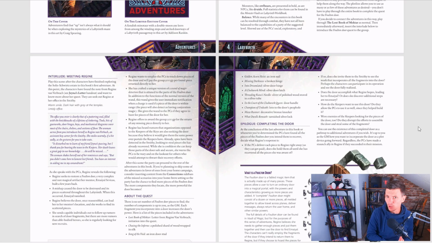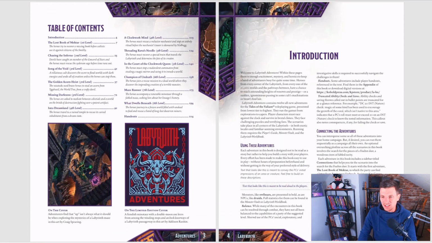So the pupil who hires the party to do all of these quests, they think that by recreating the door, the Fulton door, they can go to the place where the inventor was teleported to. Am I still making any sense? The more I talk about the Labyrinth, the less sense I feel I'm making. But that's basically what it is. It's a magical teleporting door. There's a pupil who wants you to go and find all of the pieces, and they are willing to give you 500 gold pieces a piece. And that's up to the players to decide if they want to do that, yes or no.